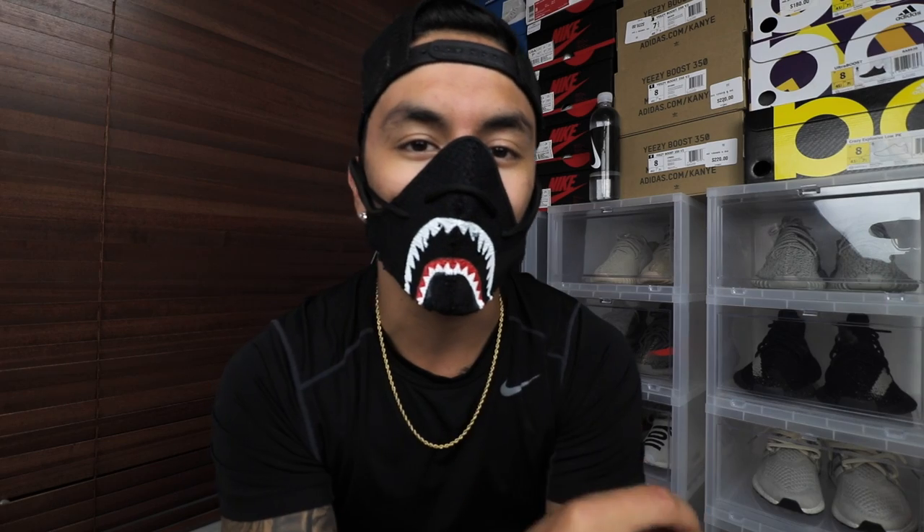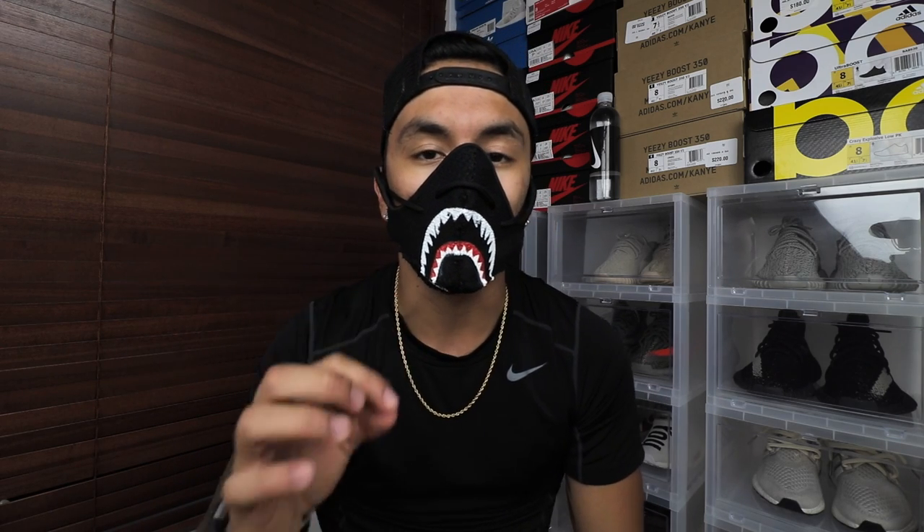It's a custom, so I did just draw it on. Honestly this is a mask I would be using for Ultra next week — or this weekend, whatever weekend it is. I'll also be using this at any EDM festival, and if I ever go up north I'll be using this in the cold, because it does get freaking cold out there, especially in New York around winter time. And in Peru this summer — which is actually going to be winter there — I'm going to use it there too because it gets really cold.